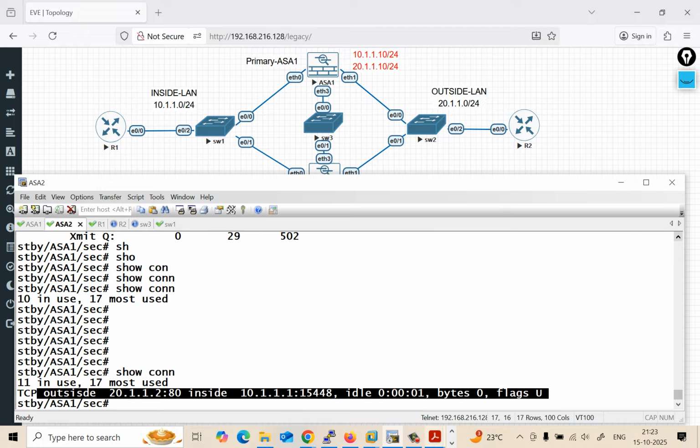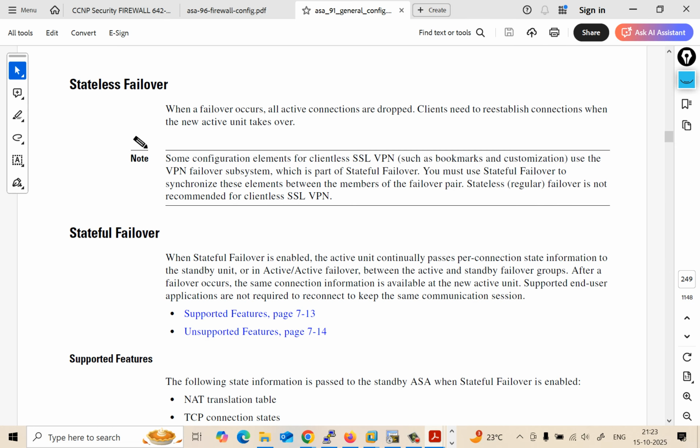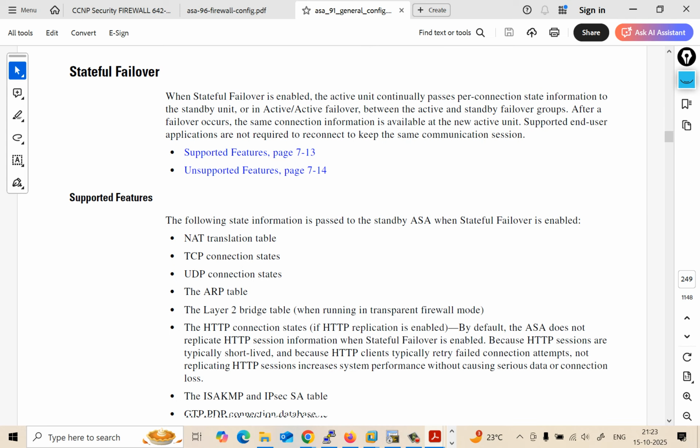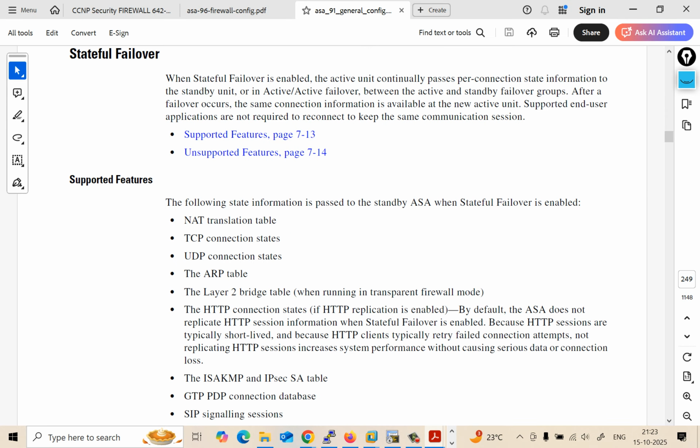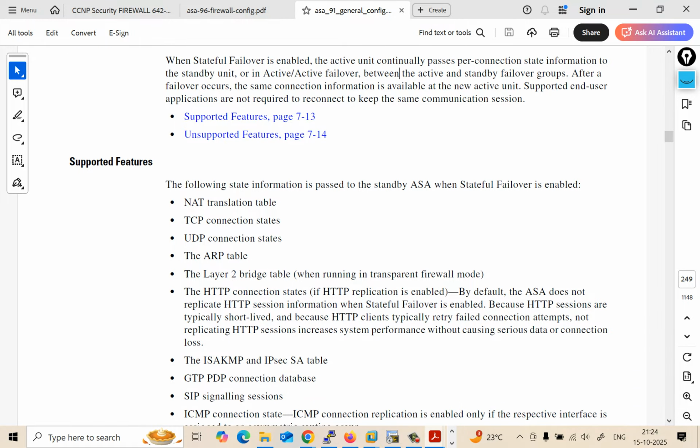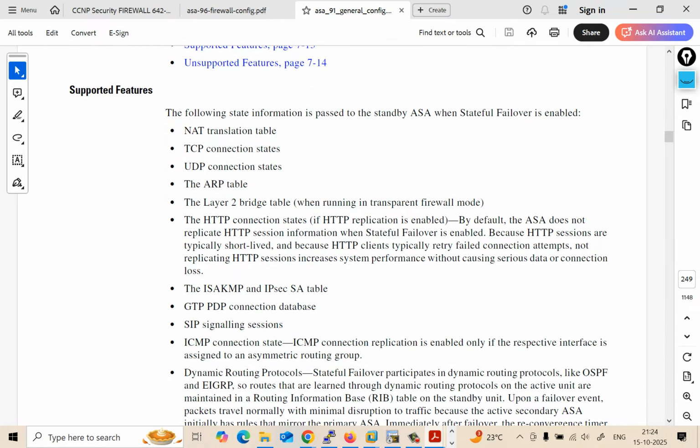Okay, and if you check the document, you can see the features. When stateful failover is enabled, the active unit continuously passes per-connection state information to the standby unit. So during the failover, the standby unit has all the connections, so it will not drop the connection.